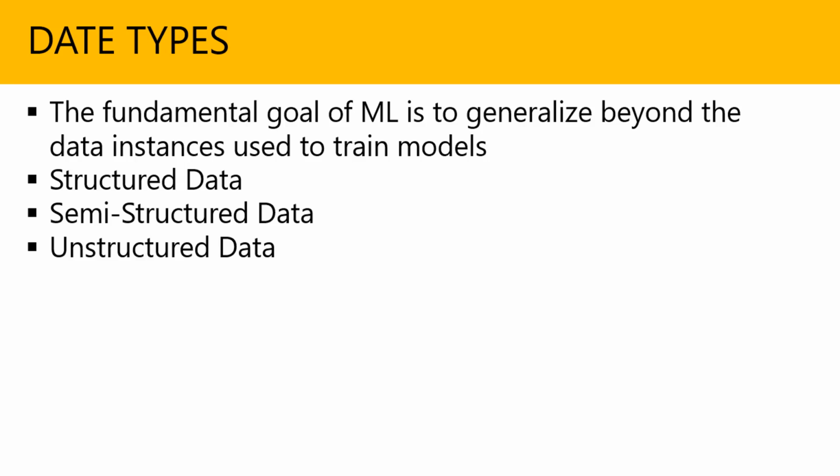With respect to data types, there are 3 that I mentioned briefly: structured data, semi-structured data, and then unstructured data. There are additional data types that we're typically used to hearing, such as big data, right, so to speak, or data in general, raw data. But once again, with respect to machine learning terminology and processes, we will focus on these 3 data types. So let's take a look in depth at what these 3 data types entail.